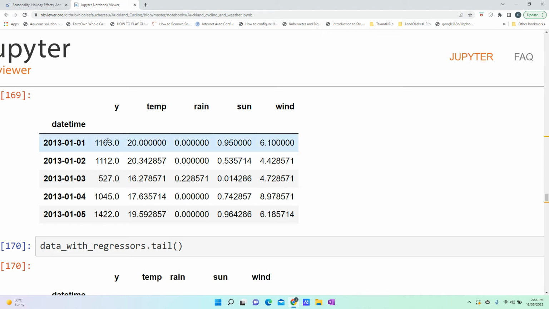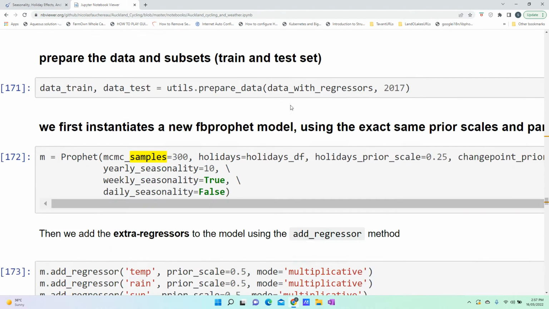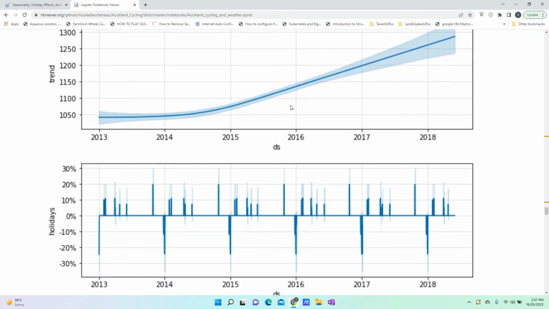So apart from the usual monthly, weekly, yearly seasonalities that are present in this Y, the time series model will also be able to use the temperature, rain, sun, and wind as external regressors and come up with coefficients for them. Again, these regressors can be additive or multiplicative. There are some nuances to it. You can read up on the Prophet library to know more. But ultimately, this is what Prophet does.